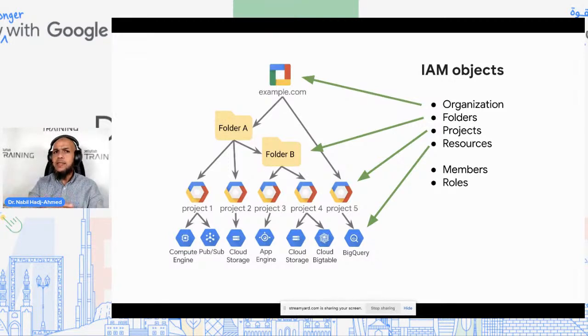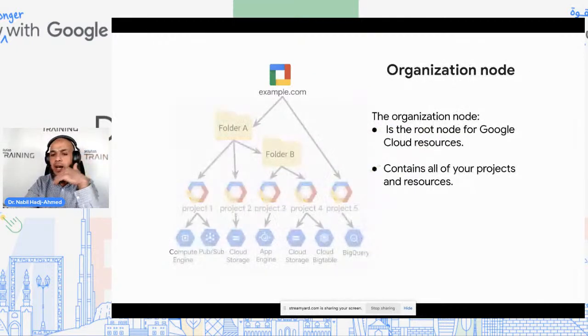Folders could represent things like departments or teams, so you have a segregation of your environment into different folders. Then I can create projects underneath, and inside the project is the level where I can create resources. All my resources will have to exist in those projects, and then I can give access to members and give them those roles at any of those levels in the hierarchy.